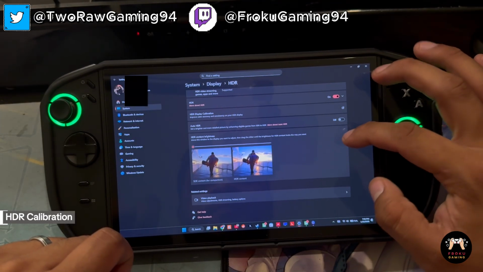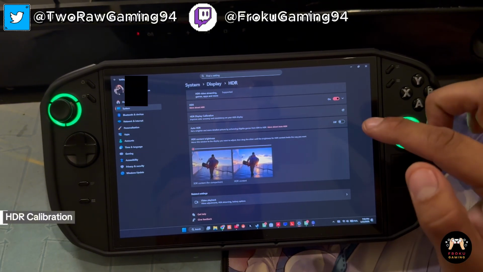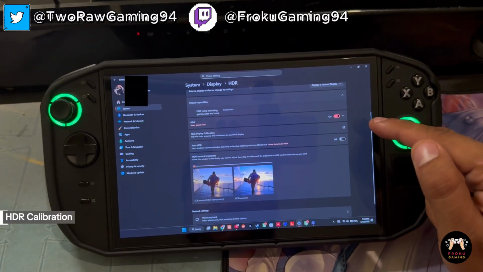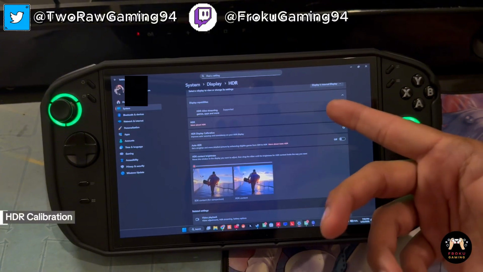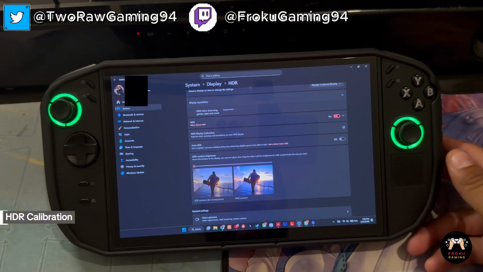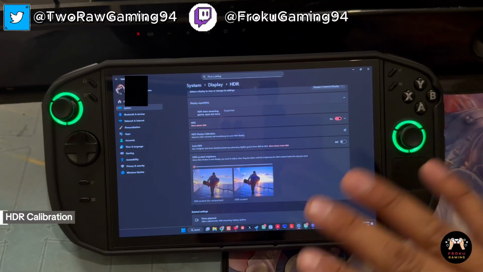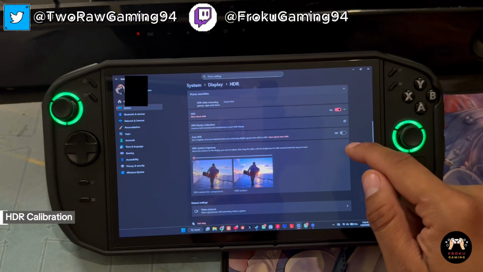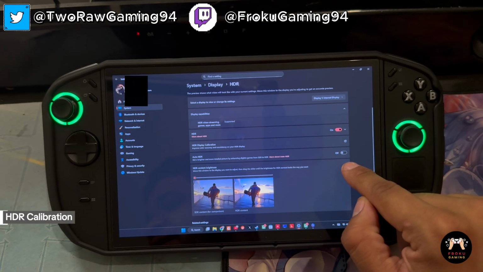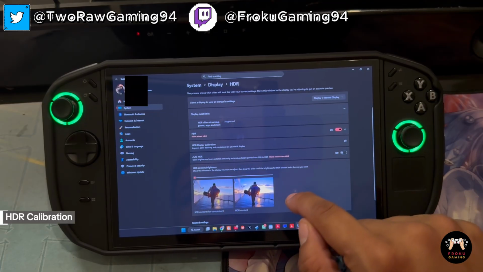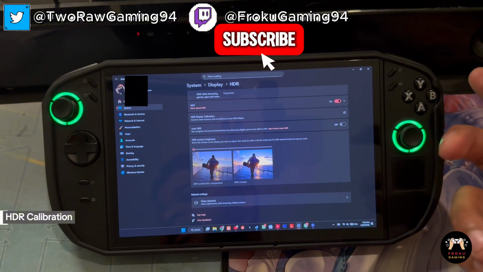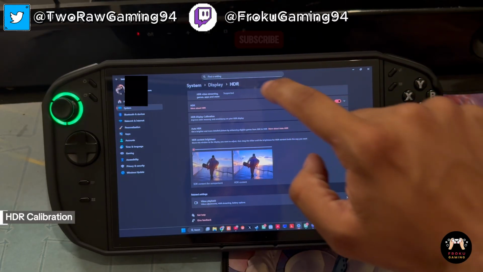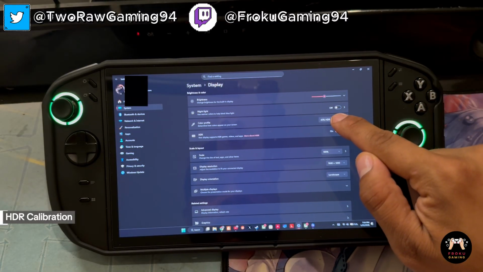All right. Now, what you want to do here, when you go back into your HDR settings, I have auto HDR turned off just in case I want to turn HDR off and not use it. I think you can set a hotkey if I'm not mistaken. I'd have to look up the hotkey for HDR. And then HDR content brightness, you want to have that set to 0, which I already have. Auto HDR, like I said, is going to be off. And then you want to set your profile. So if we go right here, there it goes. So now it's automatically set.